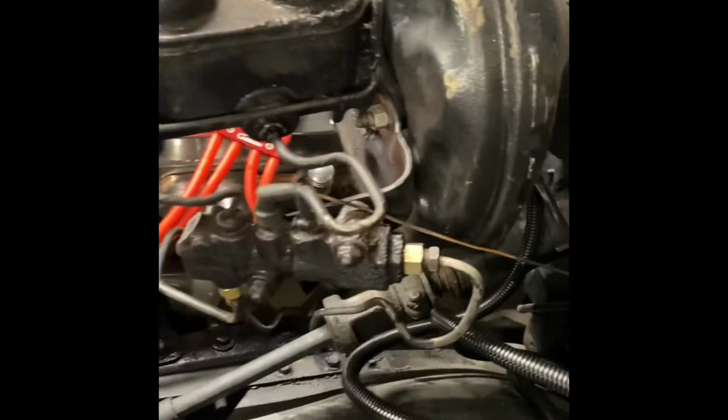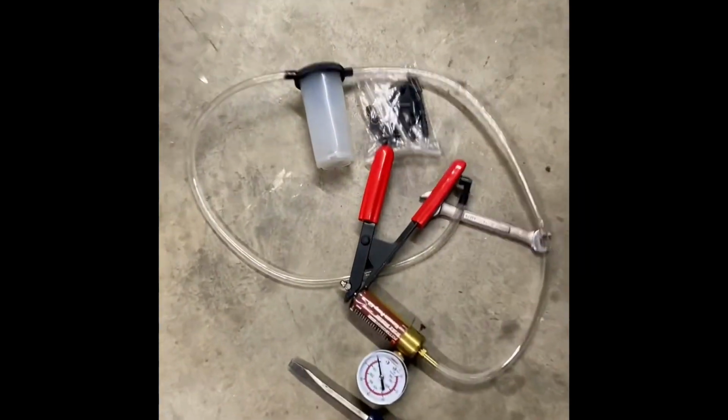So almost there to get ready to bleed the brakes. I bought a cheap little Harbor Freight kit for 20 bucks or so. It's not a bad kit. We've used it once or twice already on some other vehicles, and it works out great. It's gonna hopefully vacuum all that and pump that through. And I do have to hook up my vacuum line from the carburetor to the power brake booster. Other than that, all I got left is to get the transmission cooler lines done. Once I get those done, this thing's ready to hit the road a little bit. I'm hoping the brakes bleed out good.